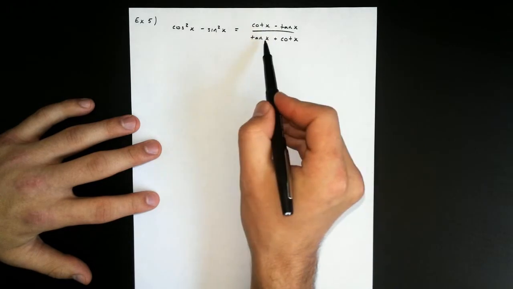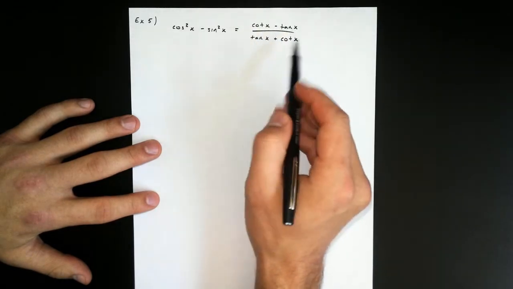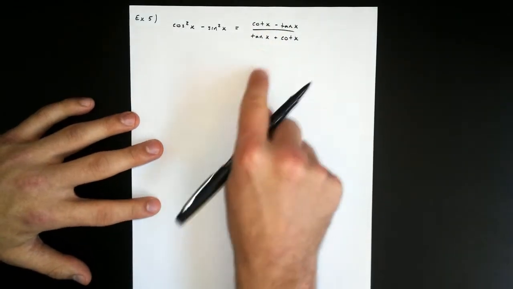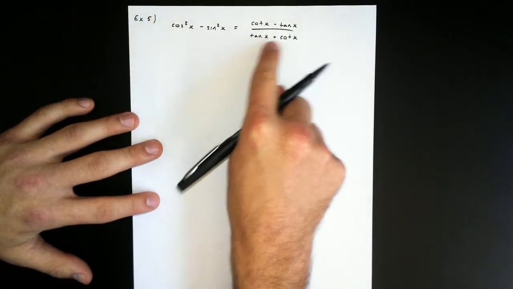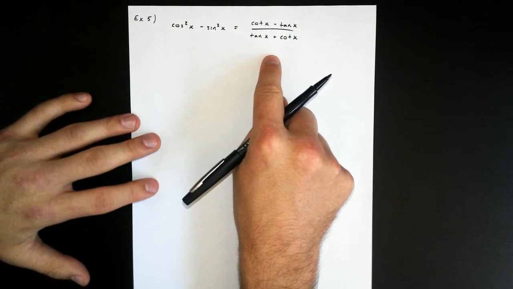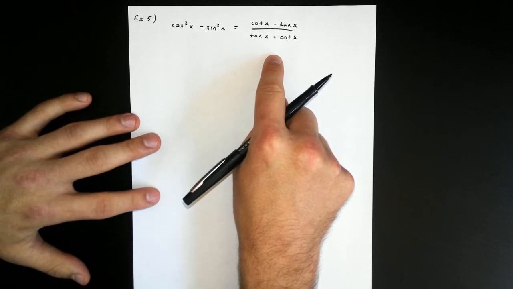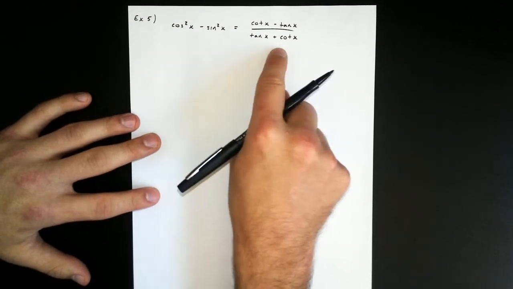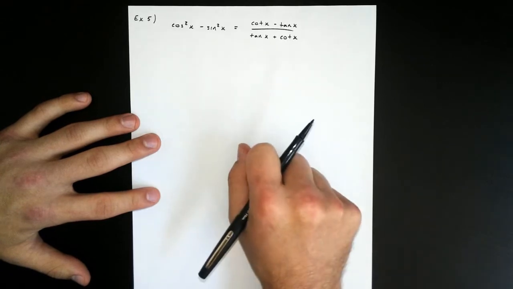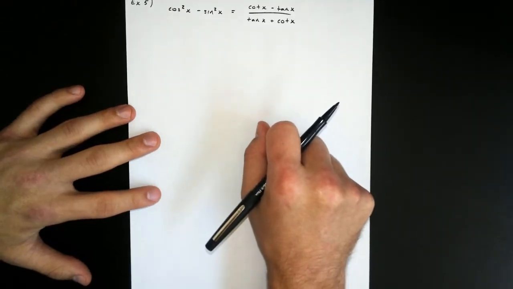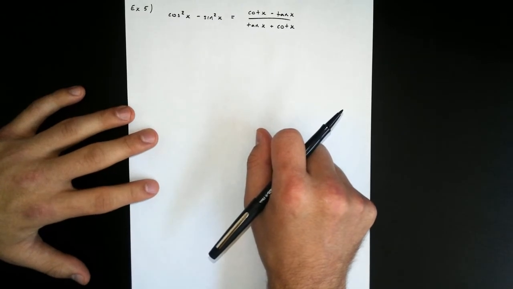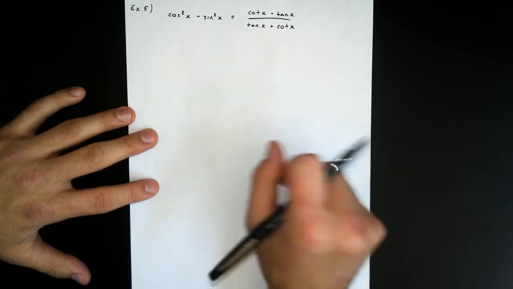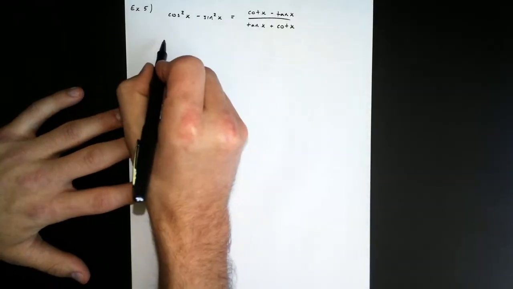I'm going to start by rewriting all of this in terms of sine and cosine. Just looking at this to begin with, we don't have anything that's squared, so I don't know if the Pythagorean identities are going to help right now. And multiplying by the conjugate isn't going to make anything simplify here either. So I think the best approach, we'll just rewrite everything in terms of sine and cosine, and then we're going to have to combine some fractions together, but then we should be able to start simplifying.